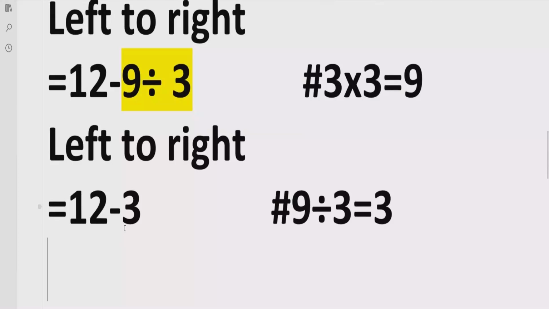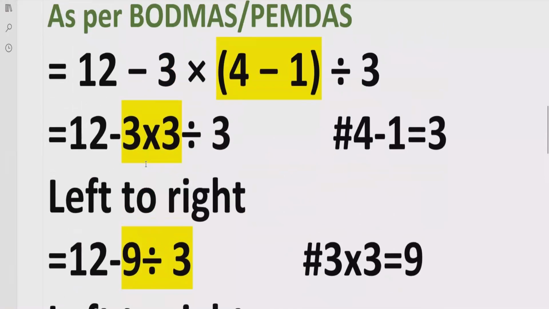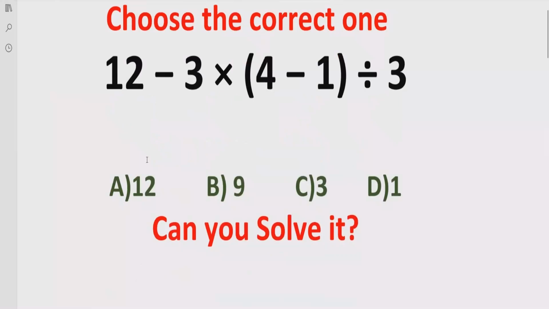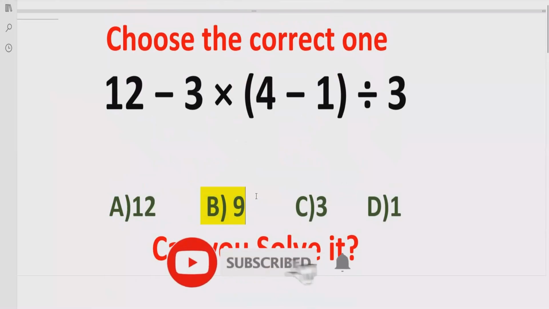Now move forward. We have here two terms which are subtracting each other. So if we resolve, we will get the answer 9. So the answer of the given expression is 9. I hope you understand how you can solve the given expression using the PEMDAS and BODMAS method and find out the correct answer. If you see the answer in the answer list, answer B is the correct answer.